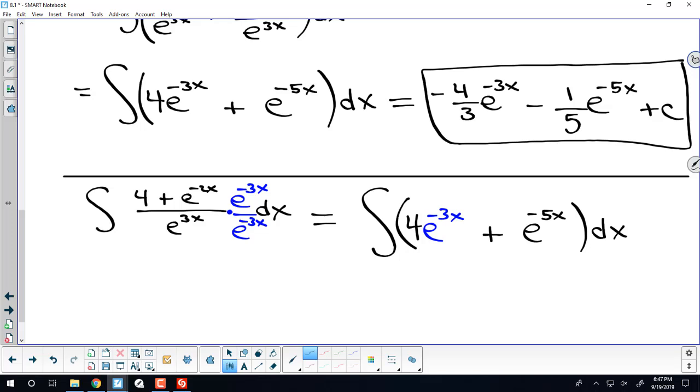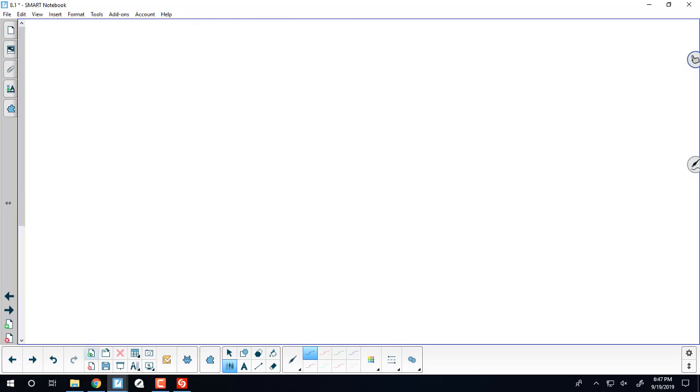So either of those, any questions on that? I do want to take an aside. It's directly related to what we're doing, but through this other pattern that if we notice, it'll save us a lot of time in integrating certain things. That has to do with the natural log function.